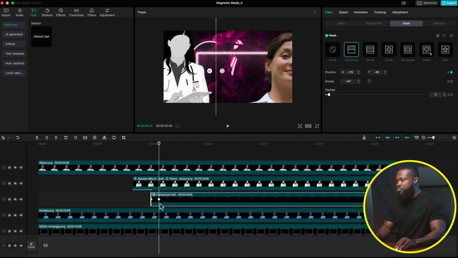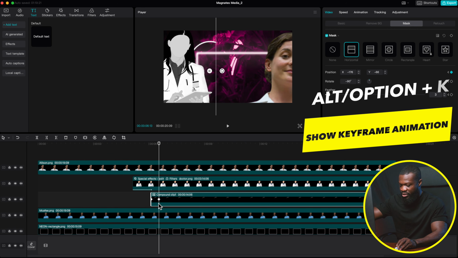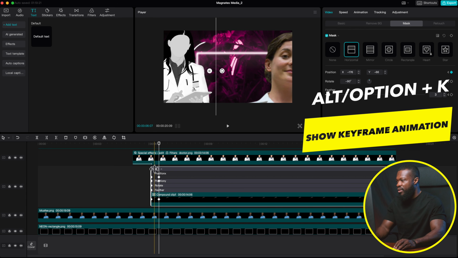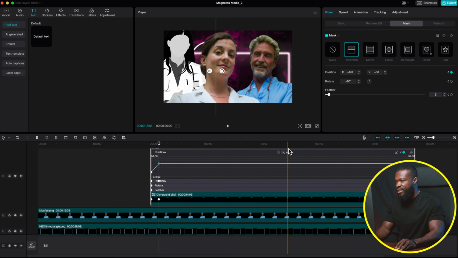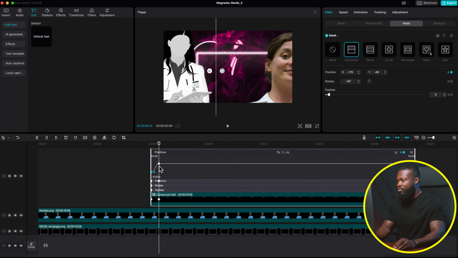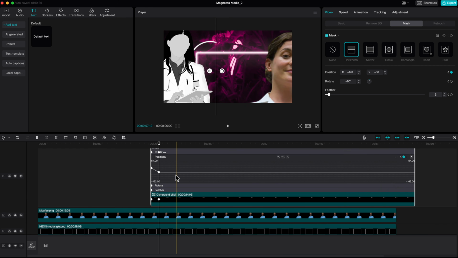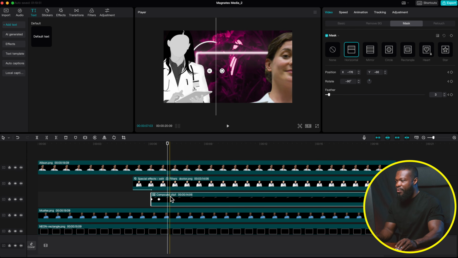Now let's make that smooth. Option K to bring the keyframe animation out. And I'm gonna be fast on this, just like we did previously. I'm just gonna click on that, click on this, change to auto curve, and I'm gonna do with the rest of them. And we're gonna make 3 of it, but for now, let's work on the vectors and then we'll go back to it.